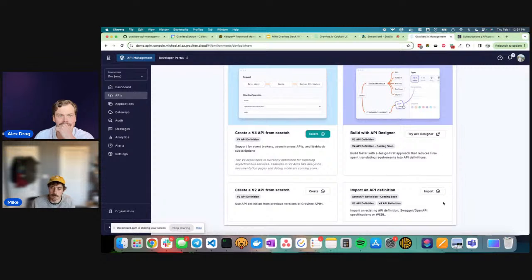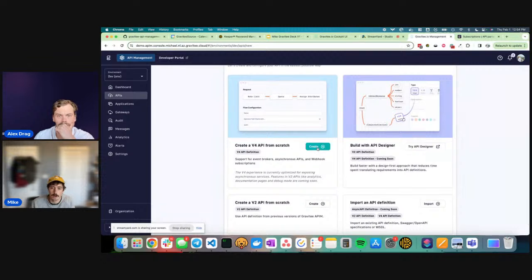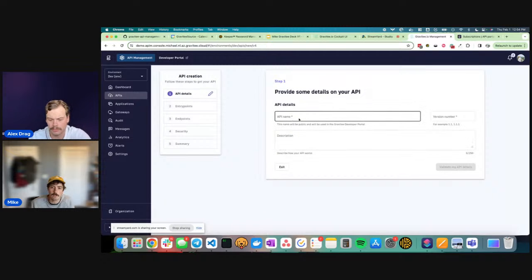We also support importing specs, so you can always just pull existing API specs. And then, of course, you can also create them from scratch, which is what we're going to do now. This is especially common for the type of API we're going to be creating. This API, instead of being a traditional REST API, is going to be a more event-driven API. So again, think in terms of message brokers like Kafka or MQTT brokers. And I'll detail more as we walk through this process.